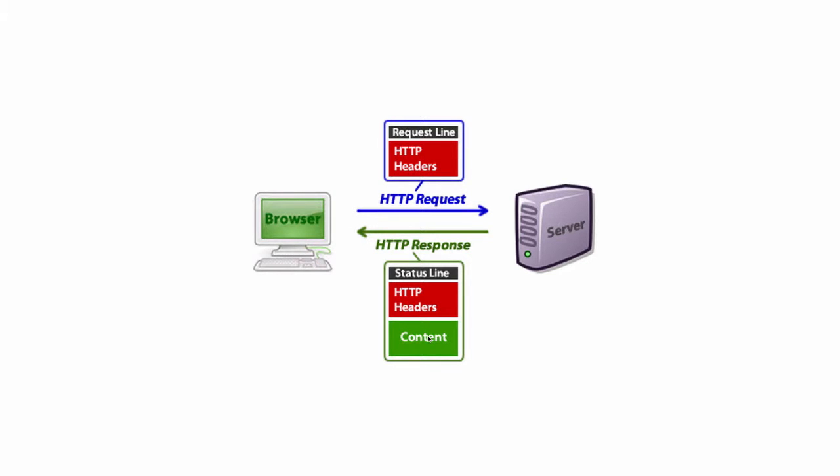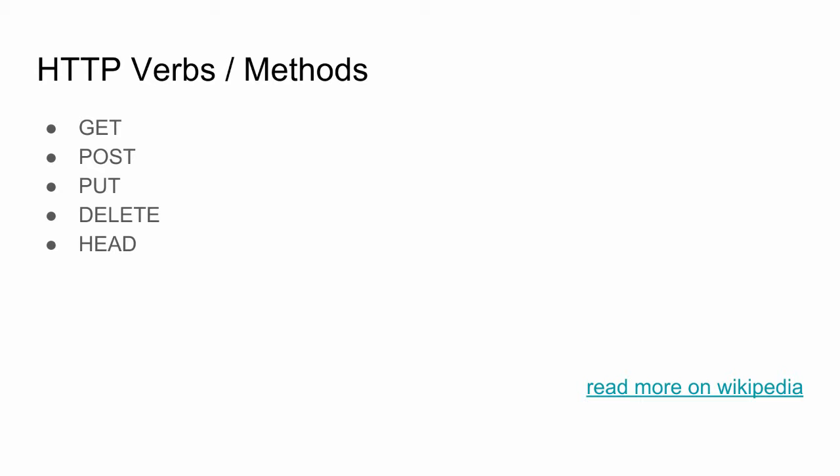All right, so that's what it looks like. And there are these things called HTTP verbs or methods. How many people have heard of these? Yeah, okay, how many people have not? All right, cool. So GET, POST, PUT, DELETE, HEAD. What's GET do? I know this is almost rhetorical. Please humor me. What's GET do? It retrieves a page. It gets stuff. Yeah, it retrieves a page, right? So we want to get something. And what's DELETE do? That's the next simple one, obviously. Deletes. What's HEAD do? How many people know?